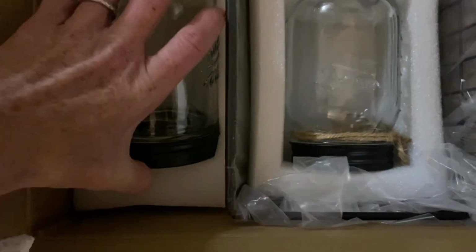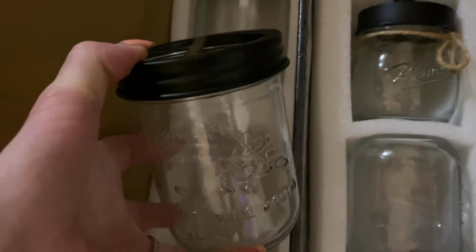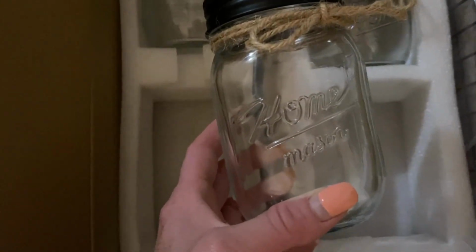And then it comes with, let's start over here on this jar first. This is actually a flower vase. Nope, this one is a toothbrush holder. So we've got the toothbrush holder here. This one is the flower vase, the first one I grabbed. It's actually a flower vase, so I'm most definitely going to be getting some. And that's actually what they have it labeled as on Amazon too, a flower vase. I imagine it could be used for about anything, but I absolutely thought that was so cute.